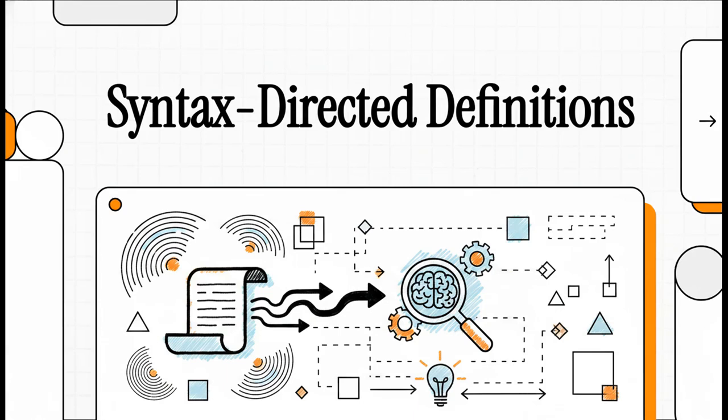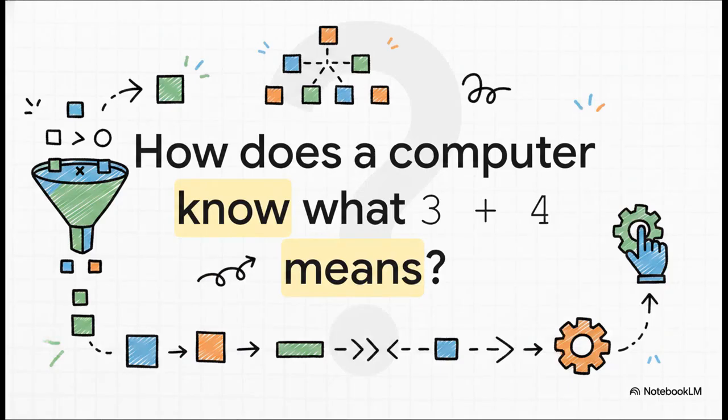Today, we're going to look at one of the most elegant ideas in all of computer science. We're going to pull back the curtain on that hidden process that lets a computer go from just reading our code to actually understanding what we want it to do. I mean, it seems so simple, right? Almost trivial. But behind this basic bit of math is a really beautiful, systematic process that turns abstract symbols into real, concrete actions. And that's the journey we're going to go on together.